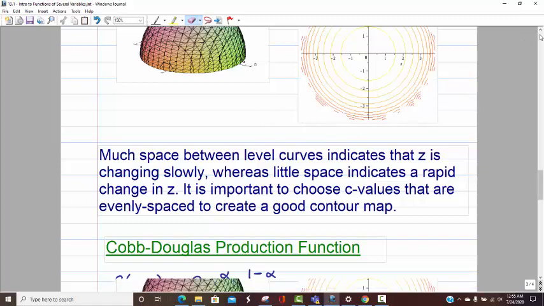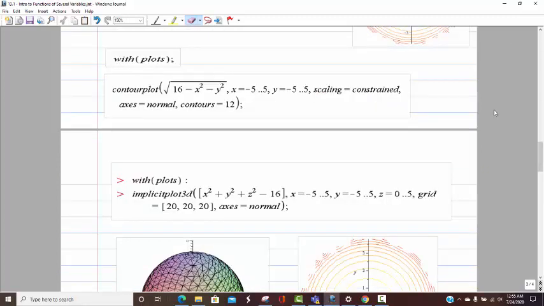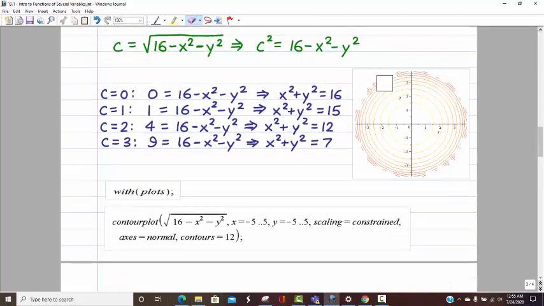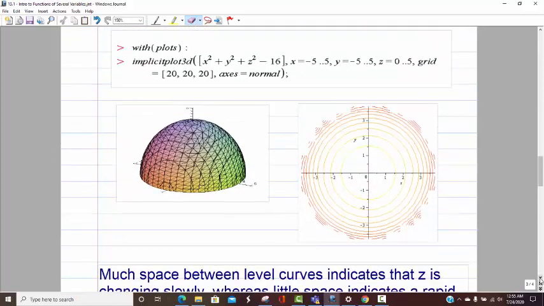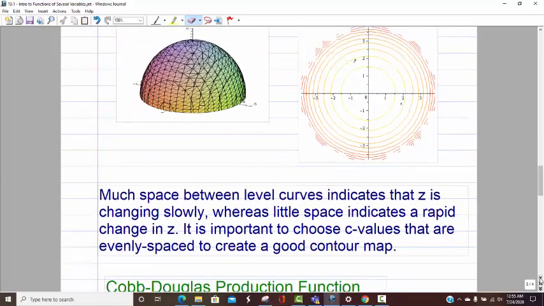Like I chose 0. Now, of course, I'm not sure how Maple did it here. 12. It might have just picked 12 arbitrary numbers. I didn't enter them in here like I chose the values of c here. So I'm not sure exactly how Maple did it, but I'm sure they evenly distributed the values for c. Okay.